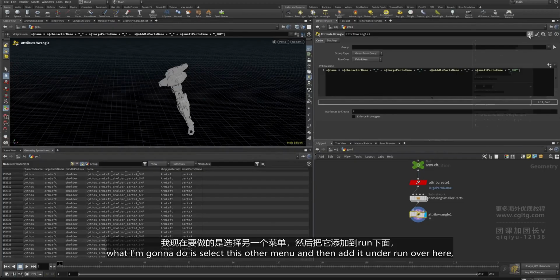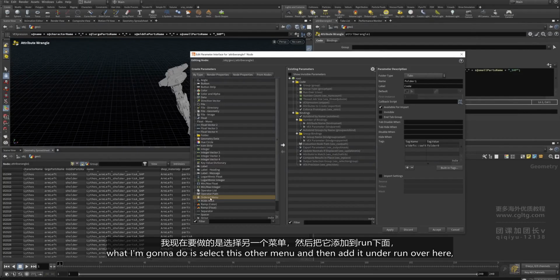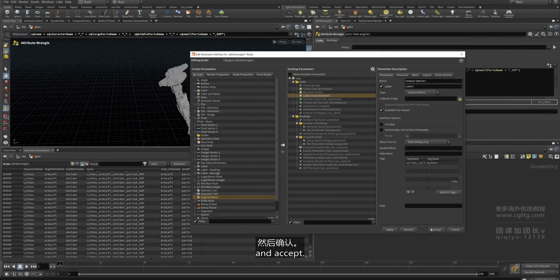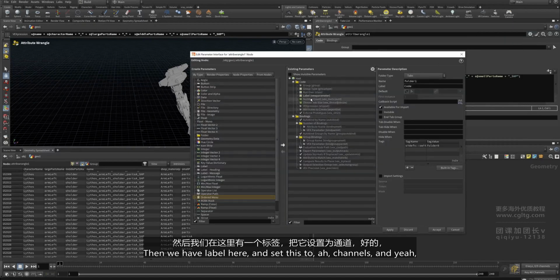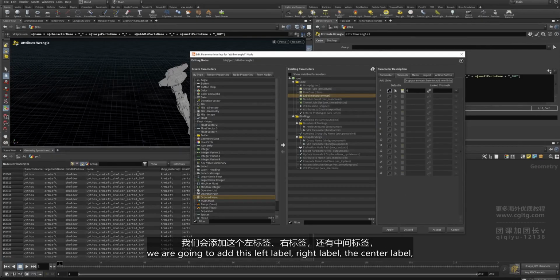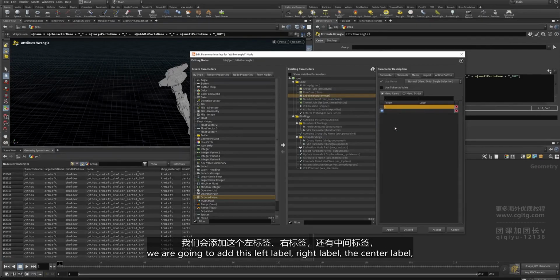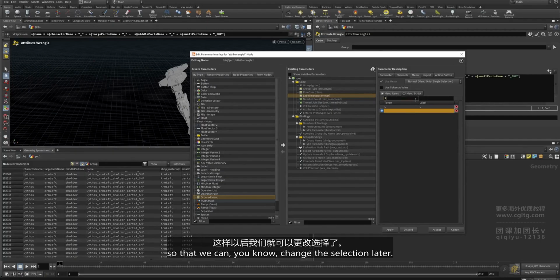Okay, what I'm gonna do is select this order menu and then add it under run over here and accept. Then we have label here and set these to channels. And we are going to add this left label, right label, the center label, so that we can change the selection later.